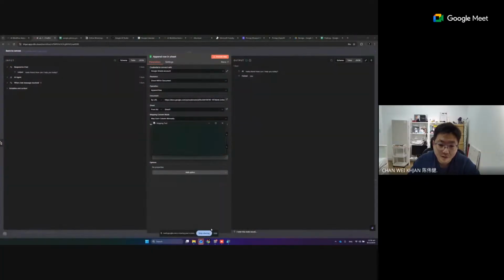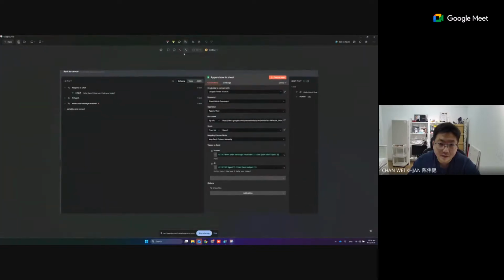A few important things for this node. First, you can choose either by URL or by drop-down list: copy and paste the URL over here or select the file name from the list. Then select the sheet number.